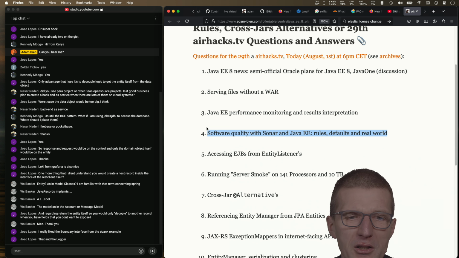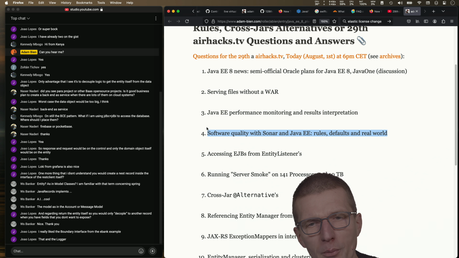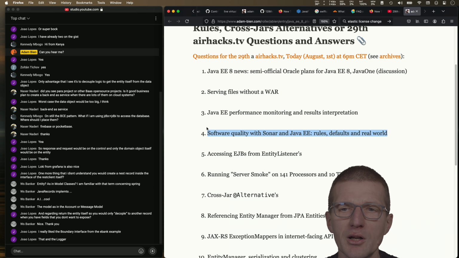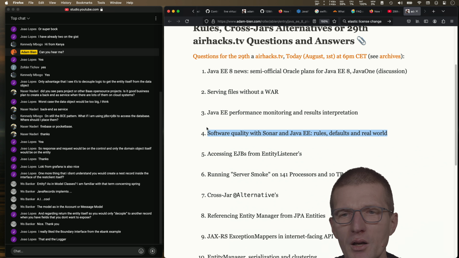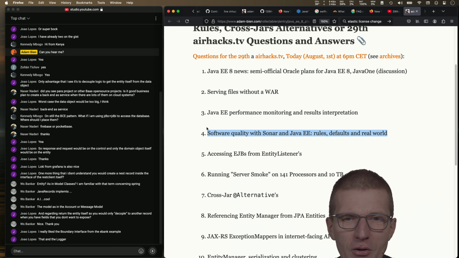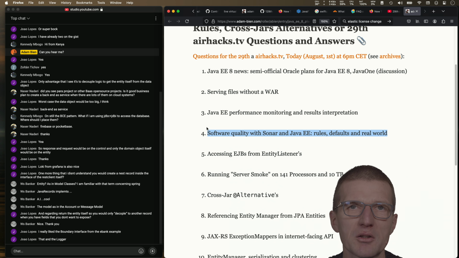So it seems after eight years, companies still didn't manage to configure Sonar properly. This is actually the sad story. The default rules of Sonar are still dictating the structure of Java classes, and no one questions that. That's the interesting part. They're just okay if Sonar is happy.